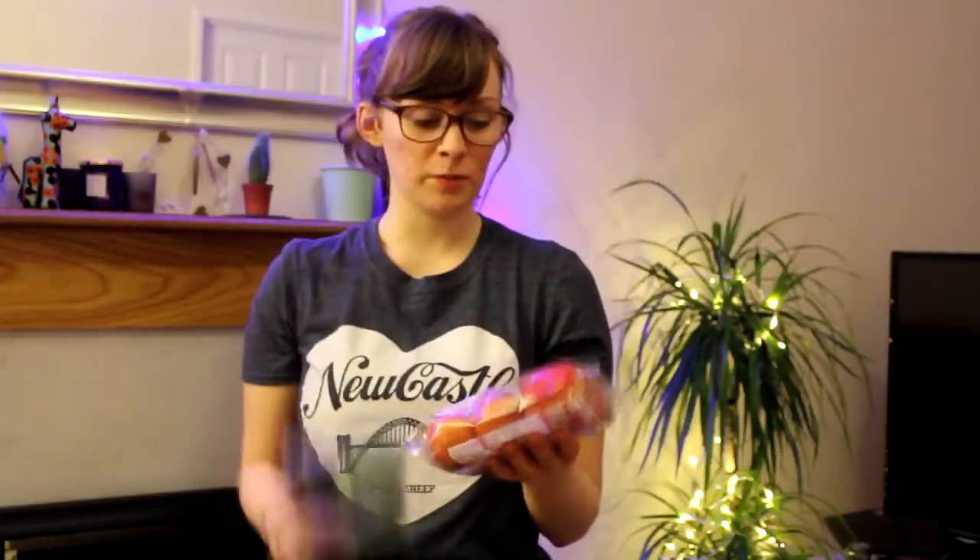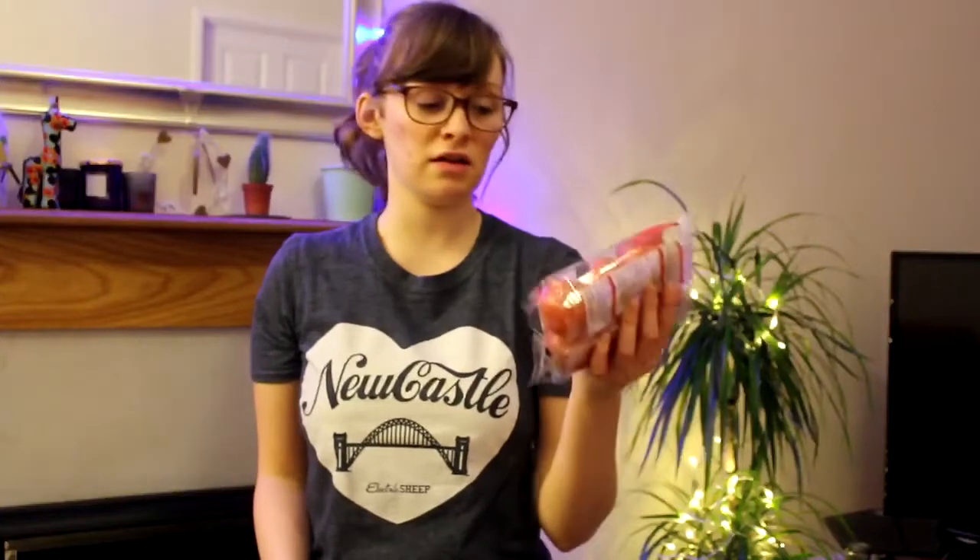Tomatoes and avocados. These sour tomatoes are like 49 pence — don't faff on with tomatoes that are on the vine. Tomatoes on the vine are delicious, but if you're trying to save money these kinds will do. We whizz these up in pico de gallo salsa, chop them up in salads, and roast them for breakfast. Pretty good.